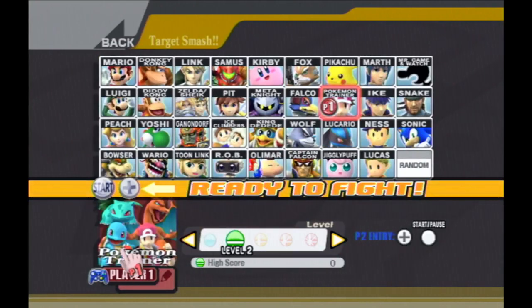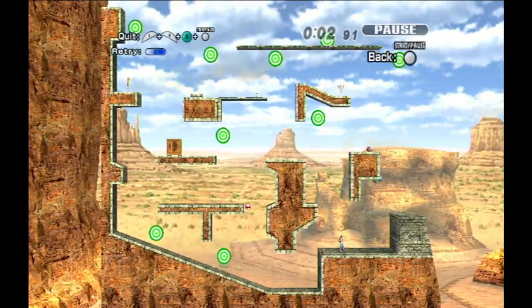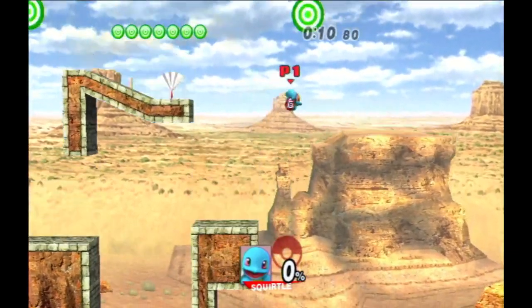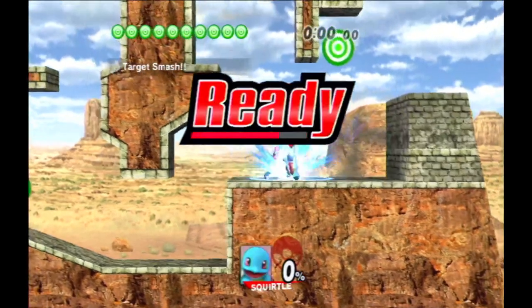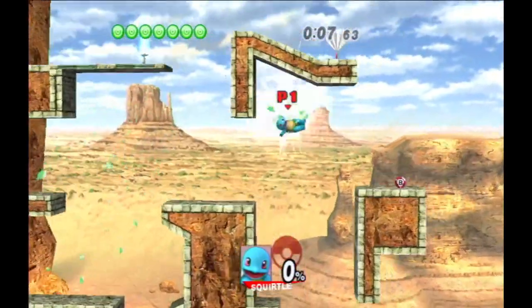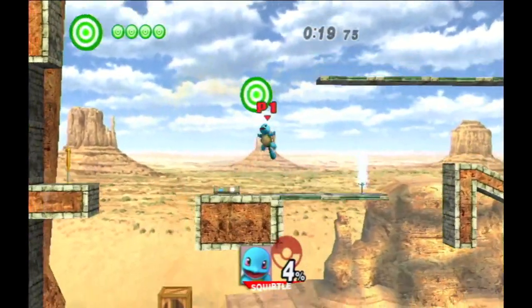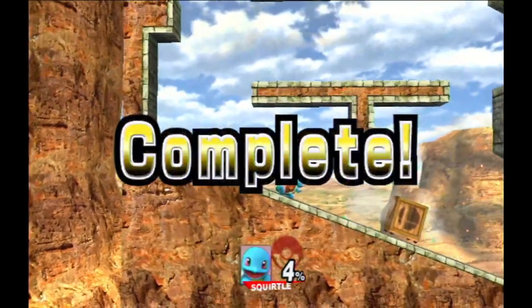Okay. Pokemon Trainer will do Squirtle again. I think Squirtle should be necessary for all of them. So. Oh, I forgot he can hang on the wall! No! Oh my god! I was trying to grab that and not do the squat thing. Okay, there we go.